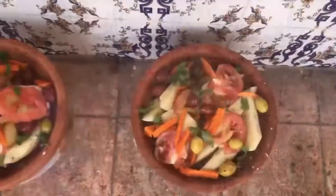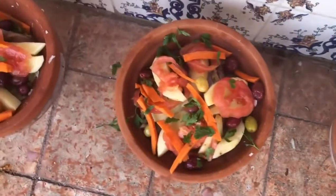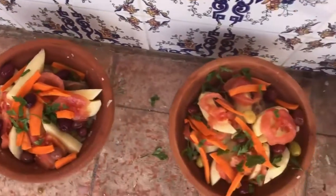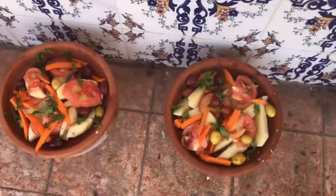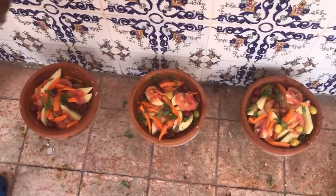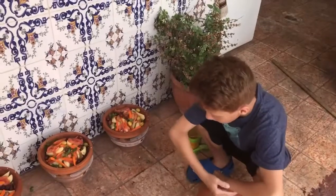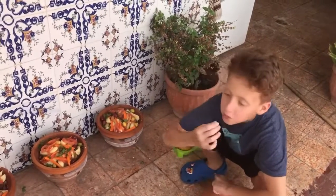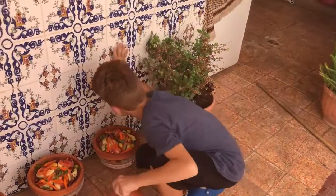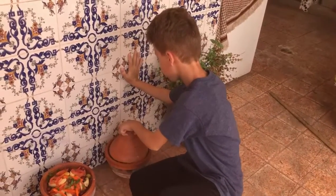Okay, now, the smell is so delicious. Wait, guys. The smell? Wow. Yeah, that's so good. I really want to taste the meat. I can't wait. So we're going to cover our tajin and let it cook. I love you. It smells delectable.